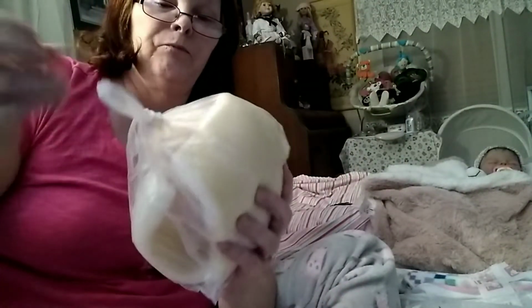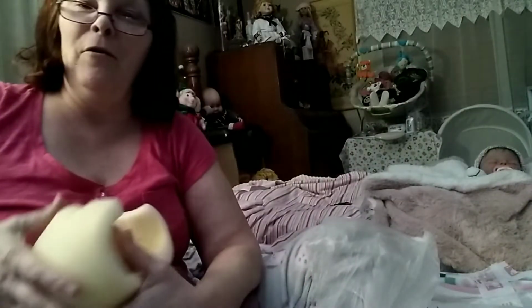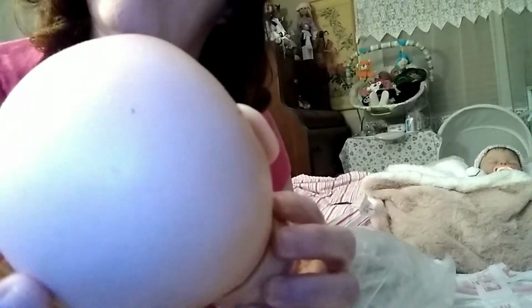So this is his head, and I'm going to take his head out. Everything is clean free. Look at it. It won't even come off of me. Static. Oh. Hi, BB. Okay, so he's got these little pieces of paper. Boy, is your head ever dirty, boy. Oh my God, this doll is full of dirt. Look at that. He's full of dirt. Oh my gosh.